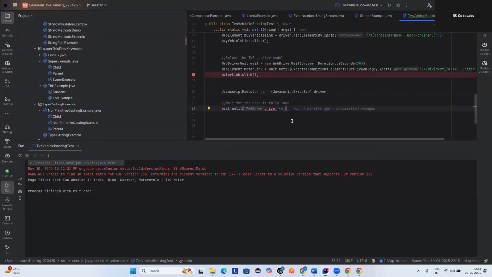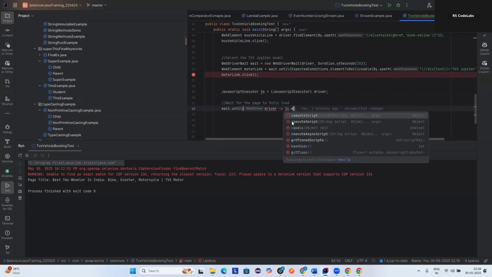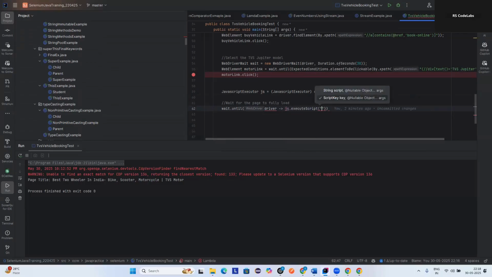Now I want to wait until this JavaScriptExecutor.executeScript returns document.readyState, until this readyState equals complete. So I'm saying wait for 30 seconds until document.readyState becomes complete.